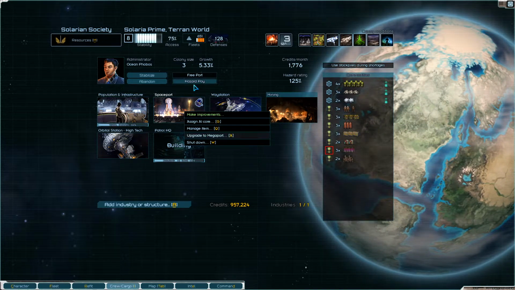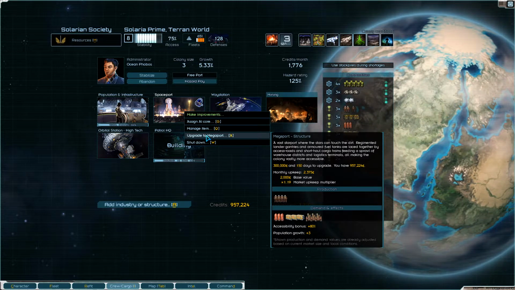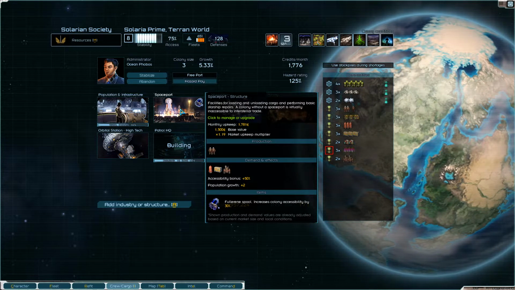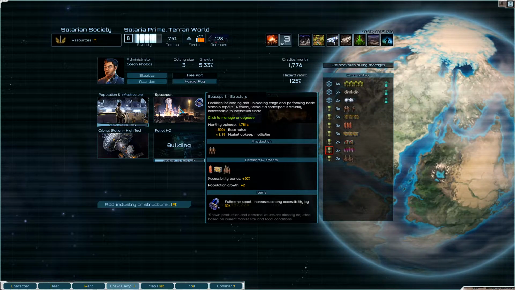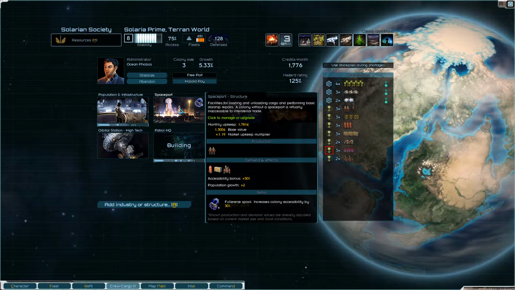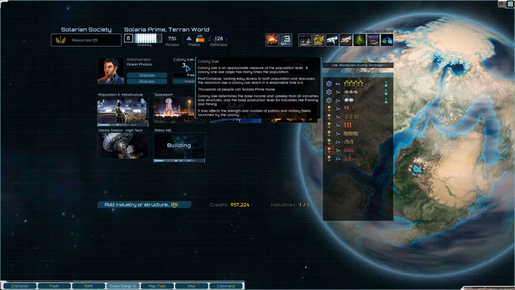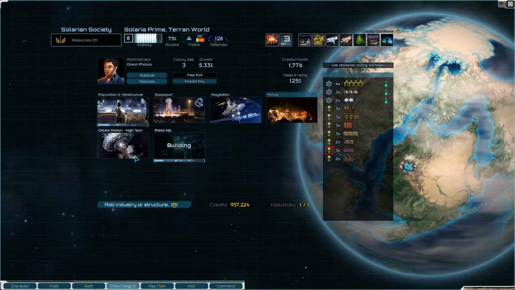Population growth goes from +2 to a +3, so we get an extra point of population growth. Accessibility is +80%. The base one is +50. So we gain 30% accessibility, another population growth, and more production of peoples, but then 3 times the demand of fuel, supplies, and ship parts. So then we need population 4 to get any higher.